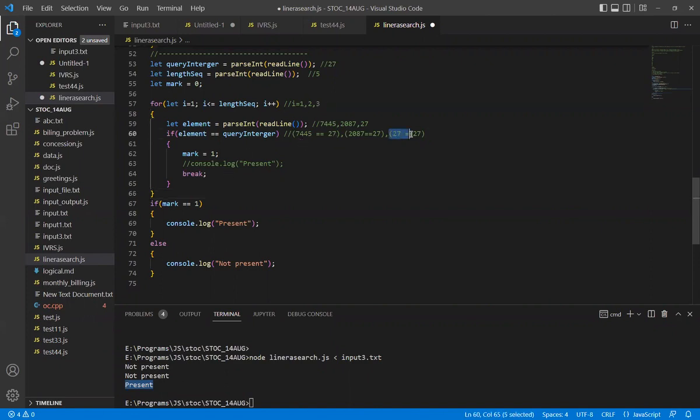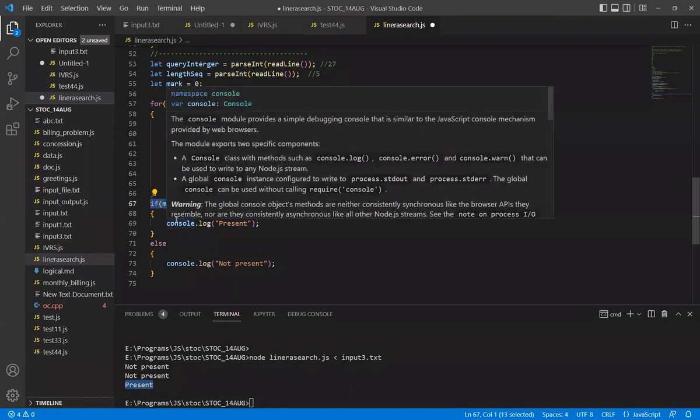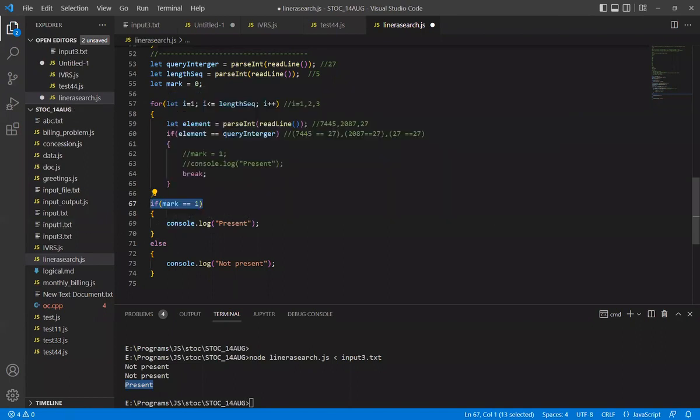When we read 27, we mark this as 1. If we don't mark this 1, suppose I do not change the value, I simply break. When I break, I come here. How to understand whether I was able to finish the loop or I hit the break? Tell me. Apurv, tell me. If it is not there, how to understand whether the element is found or not, whether I hit the break or not?